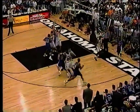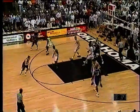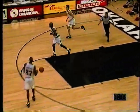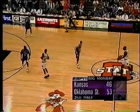Randy Rutherford back in as Andre Owens goes to the bench. Jayhawks inbound underneath their own basket. Get the ball to Pearson. To half top of the key. On the left wing now is Vaughn. Alyuka Ostertag, and he slams it home. He almost took the standard down with him. 53-46, Cowboys by 7 with 8.5 minutes left in the game.